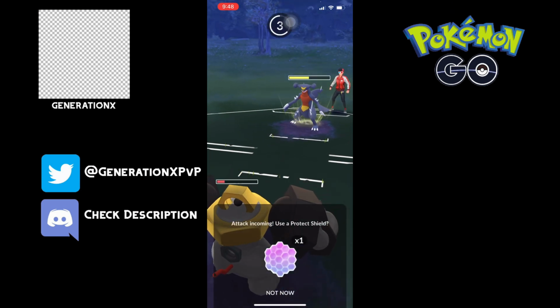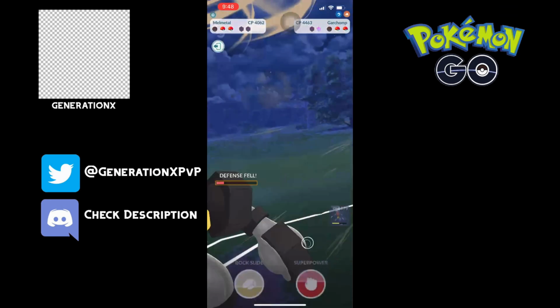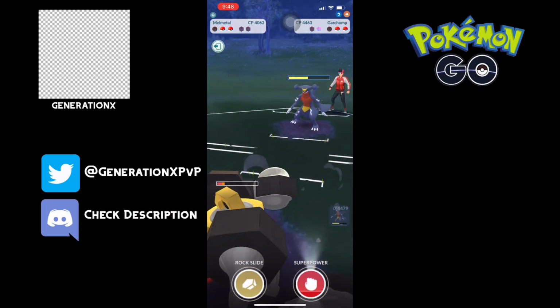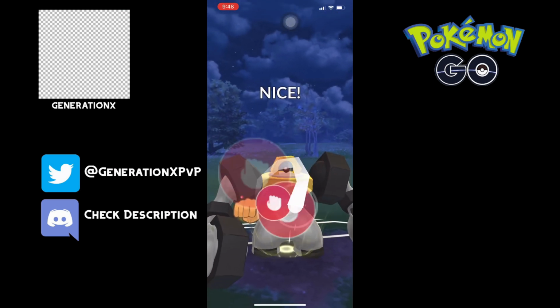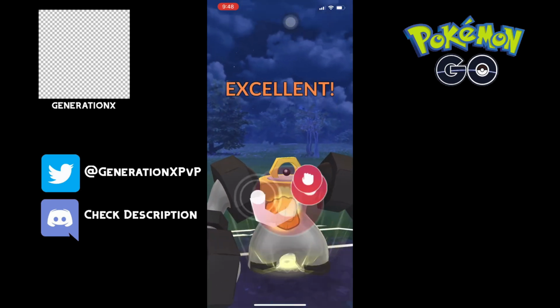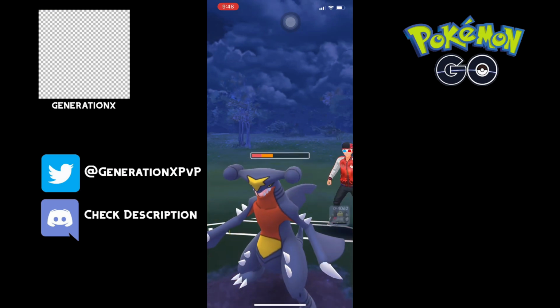Alright. So if we want to survive, we have to shield. Oh, so unfortunate. Now what I'm hoping to do is get a shield here. And that way maybe I have a chance with my Garchomp, but yeah, not looking good.